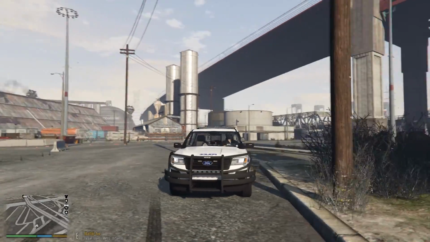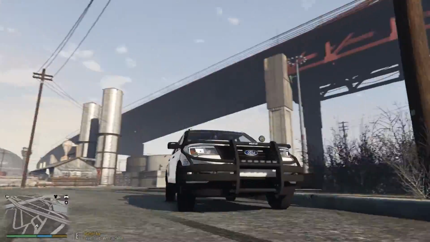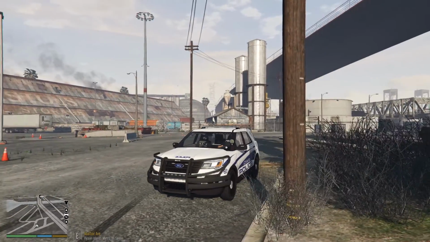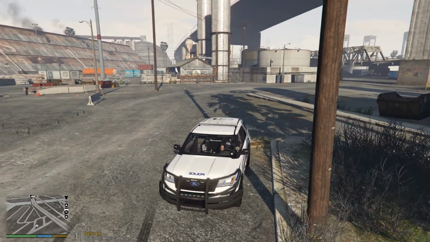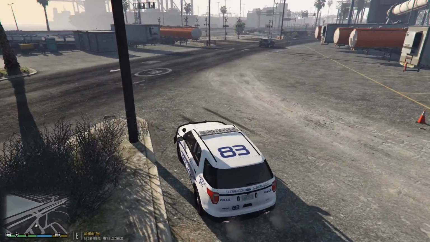My name is West Coast Wookiee. Today we're going to be down here in the port area in Los Santos, in the new 2016 Ford Explorer, or Ford Interceptor Utility. It is very nice, just released on LSPDFR today as of the time I'm recording this. It has, I believe, the Whelen Justice light bar on top, or Whelen Legacy, one of the two. I always get the two confused, I apologize for that.